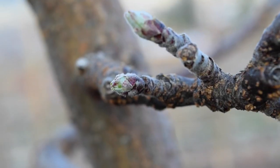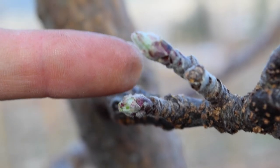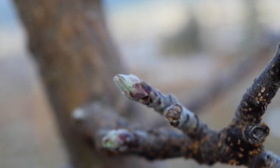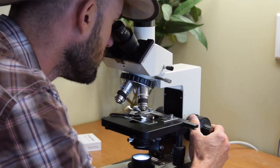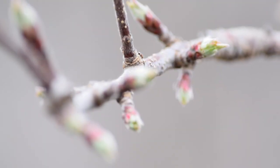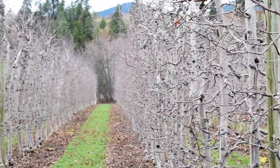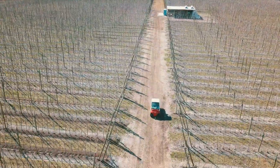Then there's the flower bud, which can also be a fruiting bud. This is often larger than a wood bud or a vegetative bud, and is usually more round in shape. Now, a tip for determining if a bud is truly vegetative or fruit is to take a sample of the buds on the tree, cut them in half, and look at them under a microscope. Now, knowing approximate percentages of what buds are vegetative and what will be flowers for the next season can be very beneficial. Once you have a better understanding of flowers and vegetative buds, then you can be much more confident that you won't under or over prune your trees.